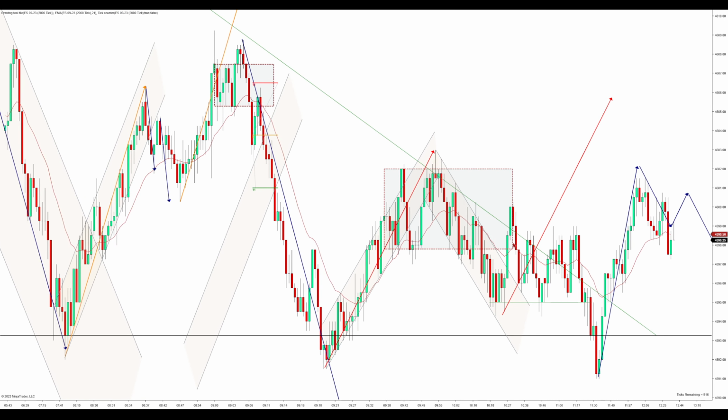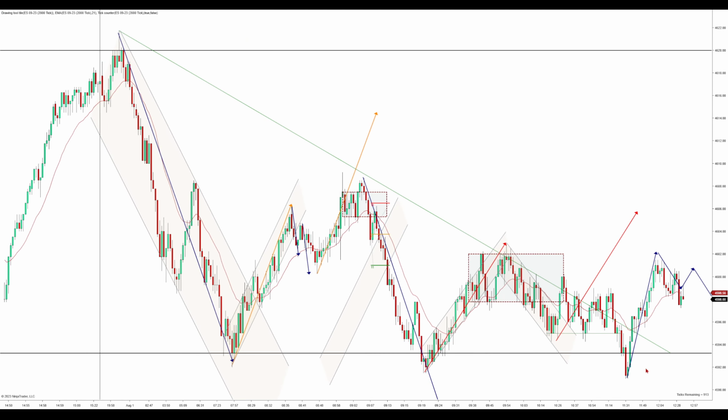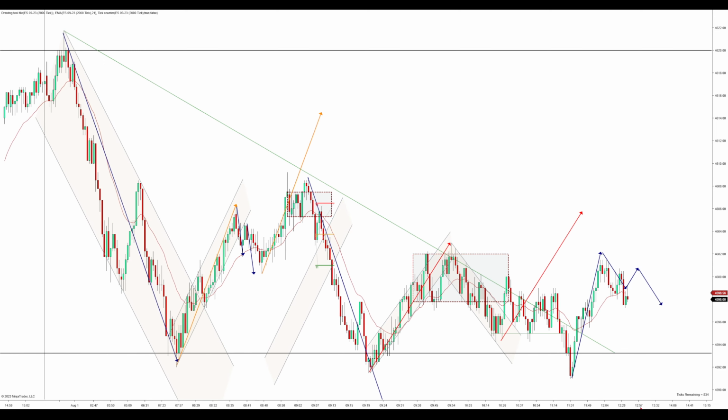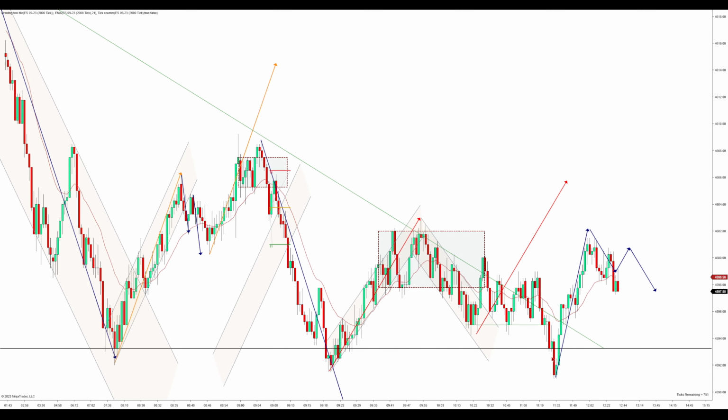And so then we continue sideways a bit. Then eventually we reach this triple test right here. We form this triple test, and then that's when we finally rocket off. And then I drew this before we even had this push lower here. I posted this on the website, this possible F2E that's forming.